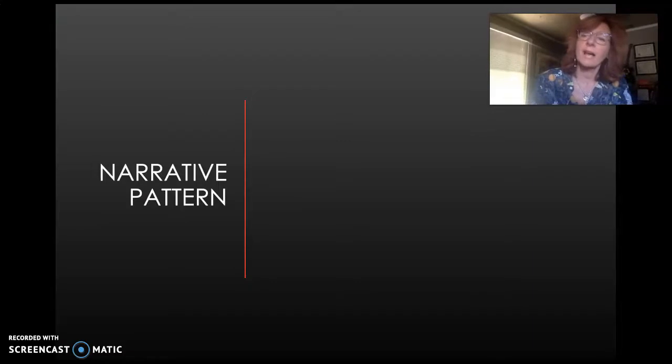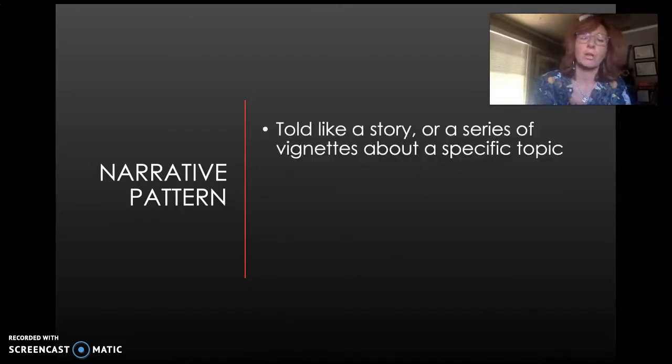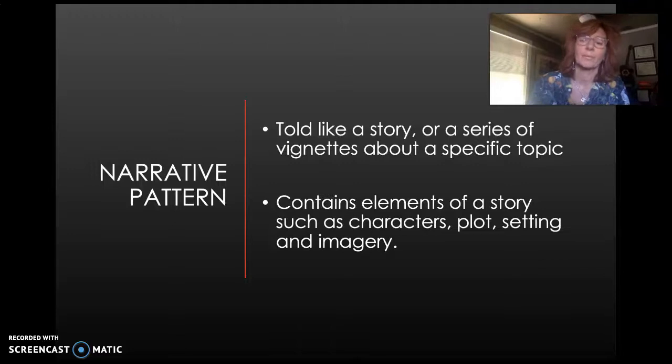Okay, this is the last one, and after this we're going to finish. It's called the narrative pattern, where you actually give a speech and you tell it like a story. It can be a series of vignettes, or you can tell it like a complete story from beginning to end. Usually this kind of speech contains elements such as the characters in your story, some plot, setting, and imagery.